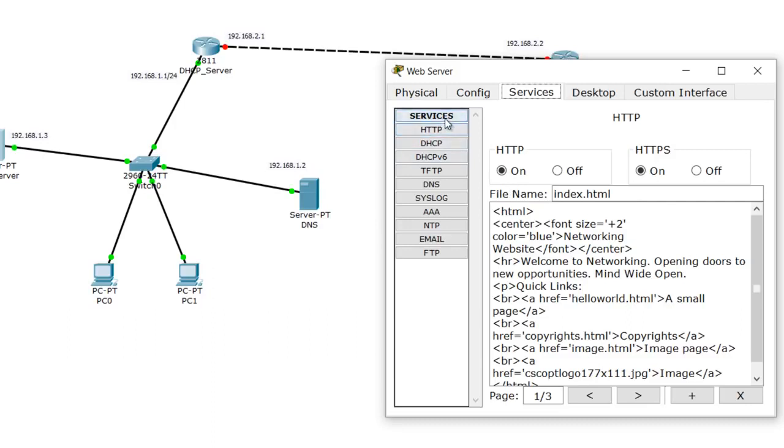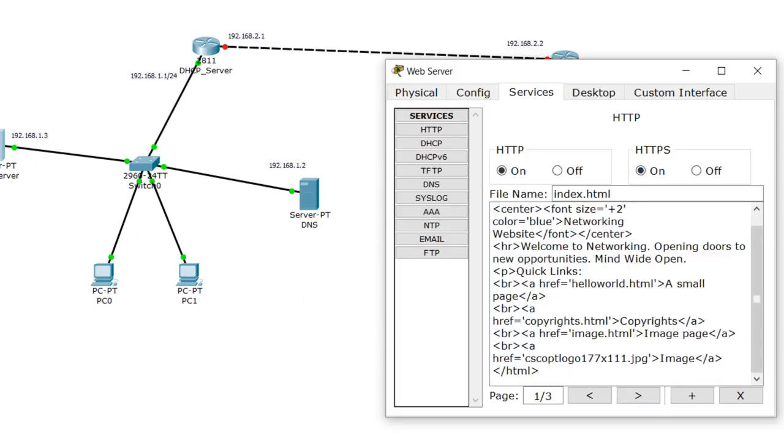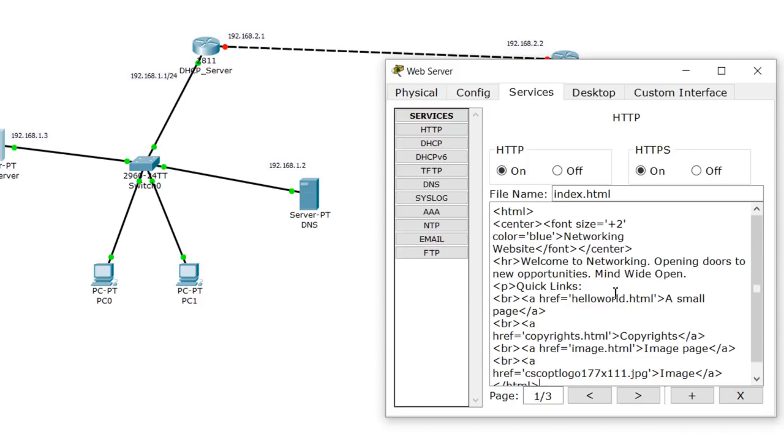So I want to create one web server, so I'm going to say web server HTTP is on. Don't worry, these web servers are not part of your Cisco curriculum, but just to show something, I'm going to do this. I've just put in an HTML file, so this acts as if there is an HTML file on the server. If any HTTP request comes to the server, it will send this HTML file back to that computer, right? So I've just written a networking website, welcome to networking. I've done that, so already there is a file here.